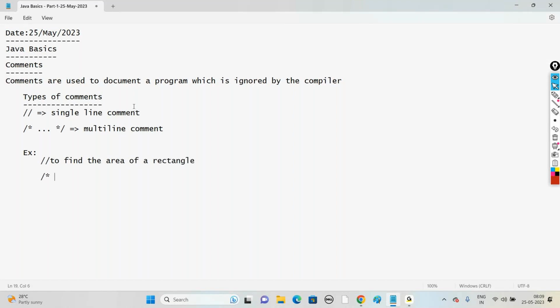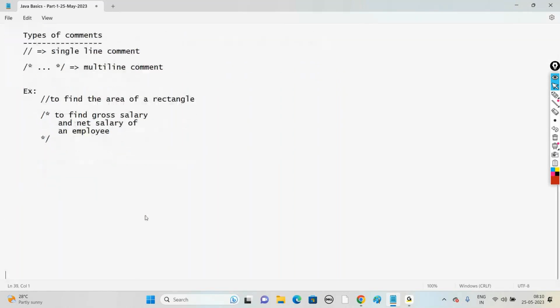Slash star to find gross salary and net salary of an employee. Our own words here. The first one is single line comment. This is multi-line comment.